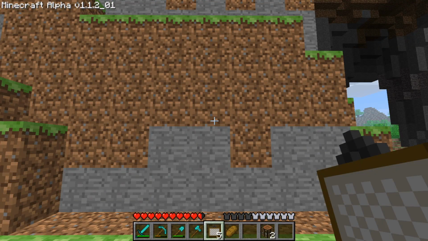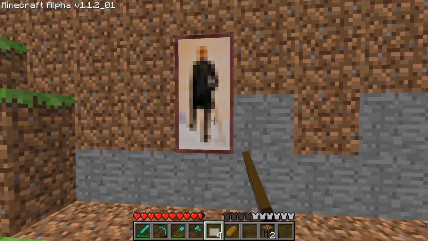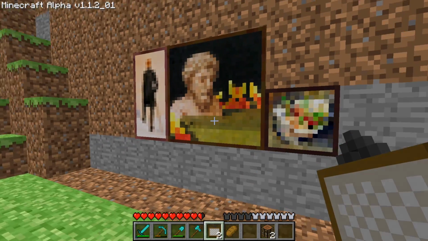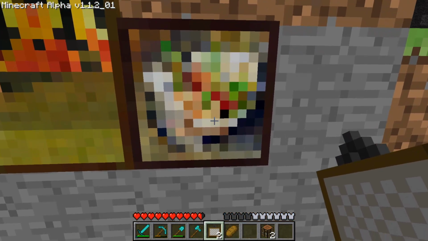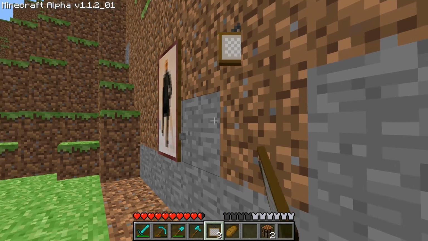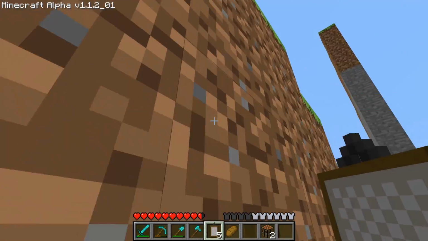Nothing like a dirt wall to try a few new paintings on, but this version has added a few paintings which we've not seen before. We've seen all of those before. Do you know what that one is, by the way? No? Do you give up? It's a kebab. Now do you see it? I know. Come back here.